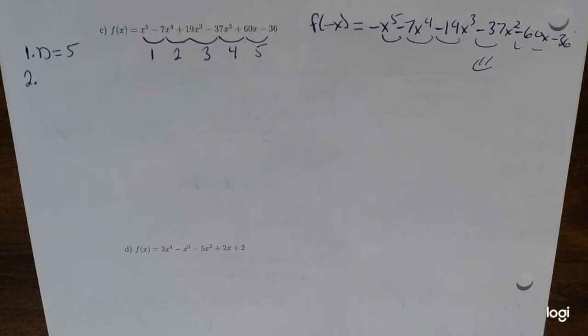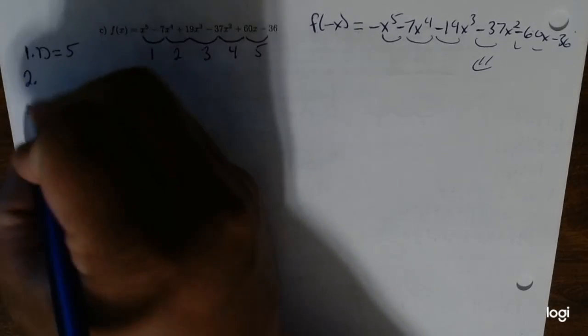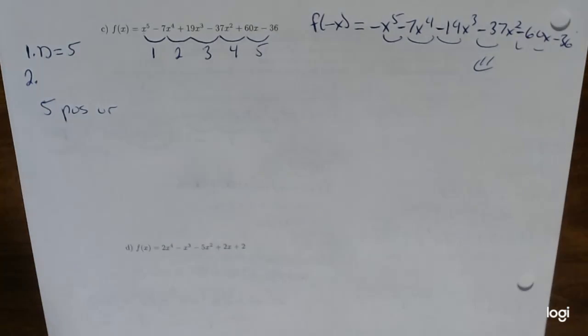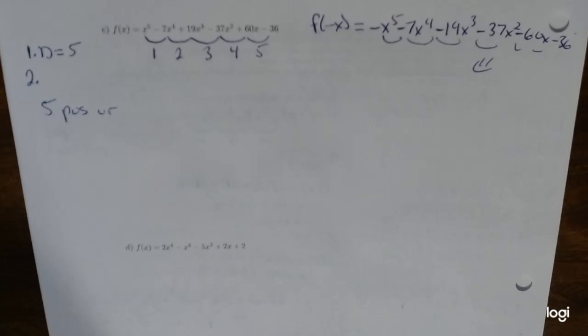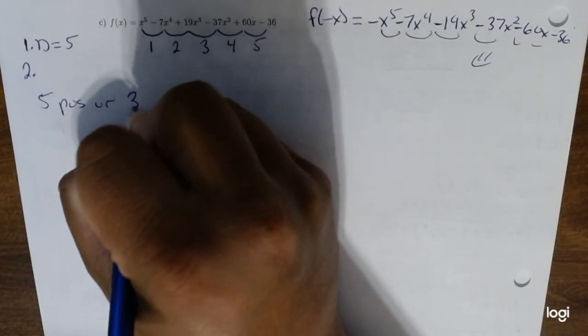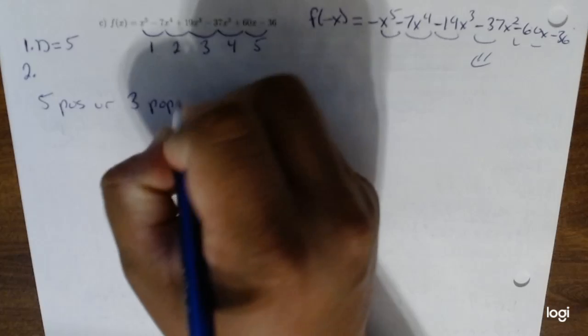Now, in that case, let's go back to the positive. So we had a total of 5 sign changes here. So this is when Descartes' rule of signs gets a little funky itself, okay? So here are the scenarios we have. We can have a total of 5 positives, or, okay, what's an even number between 1 and 5? And hopefully you say 2, right? Okay, so what's 5 minus 2? 3. So we have also 3 positives.